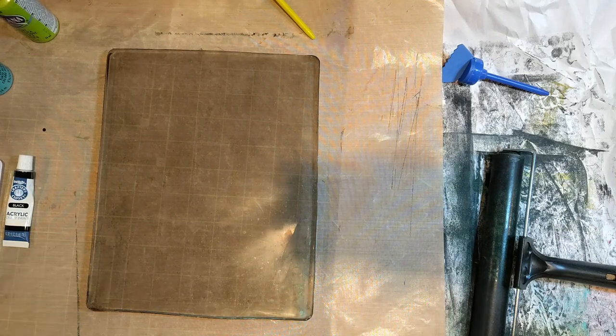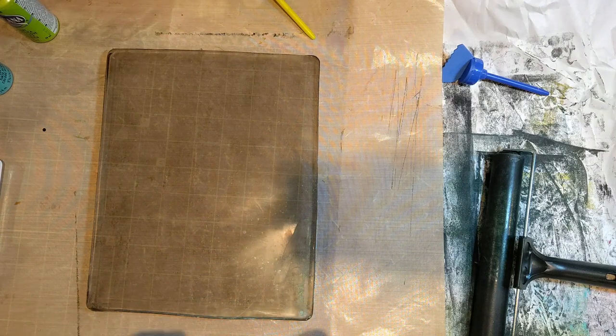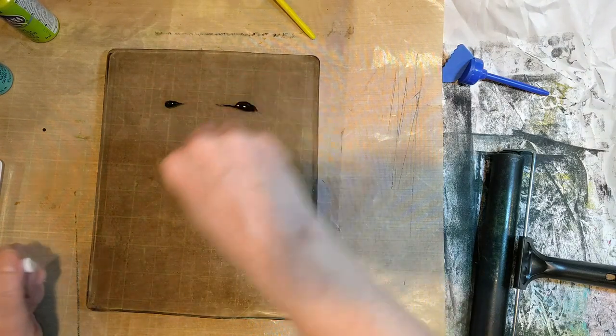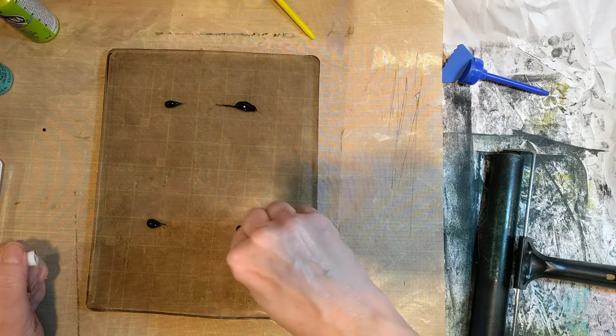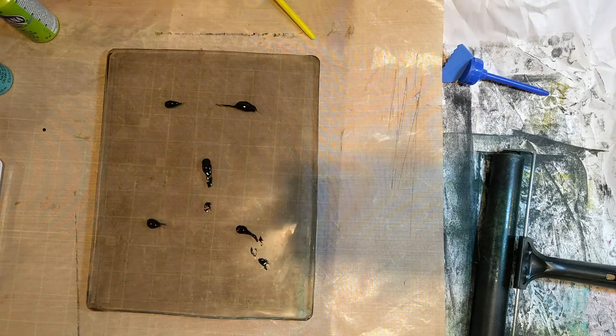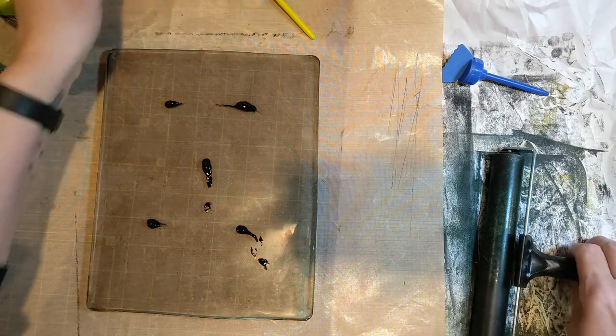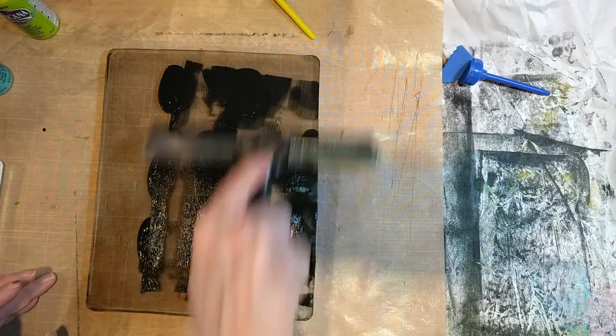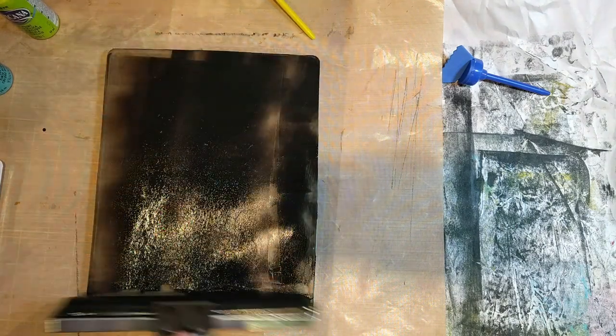That's funny, it didn't pick that up. I probably didn't have the paint close enough to the edge here. Pick it up. All right, here we go with our black. I'm putting an enormous amount down first because I'm just finding that my hand is a little light or something.